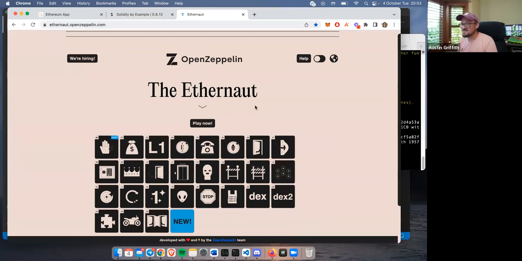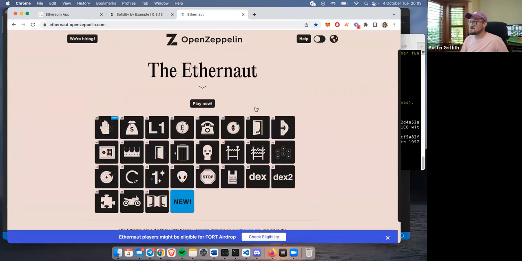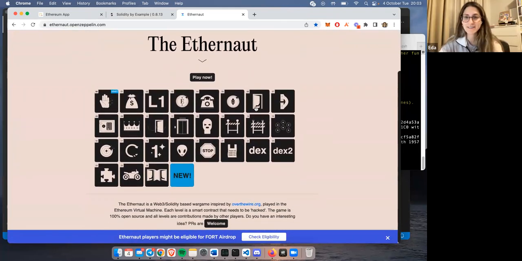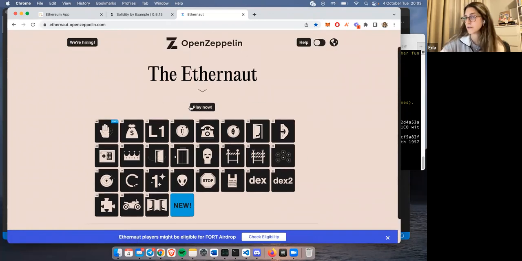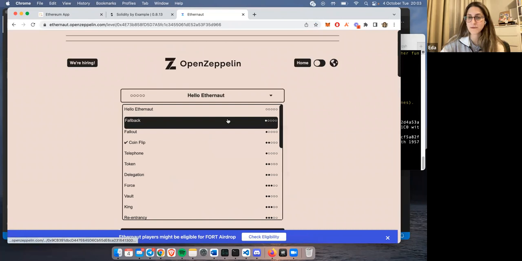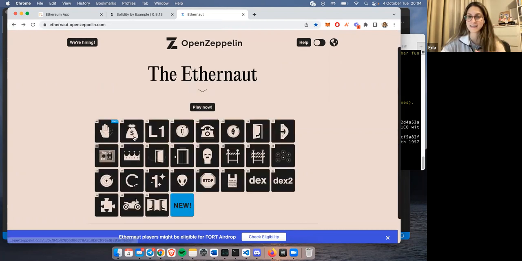I think the Ethernaut is such a great one here. You've gone through this, right? How has it been for you? What's your experience? I would totally recommend doing the Ethernaut challenges. There are quite a few. Basically, you sign in with your wallet, and at each step you hack the smart contract. In some of those you need to create a new smart contract, and in some you just make changes from the console directly. It's really fun to go through, and there are a lot of different attacks which you reproduce.